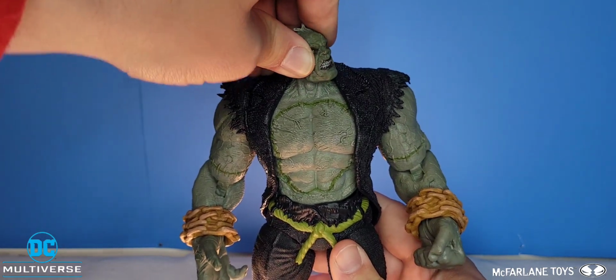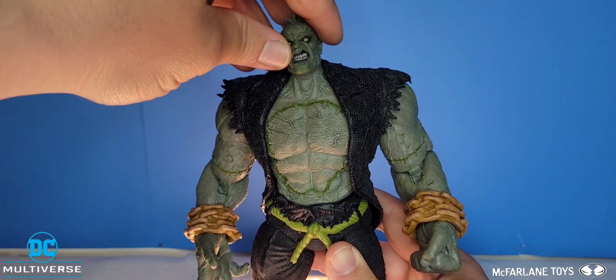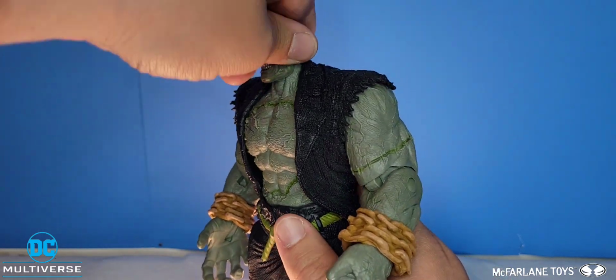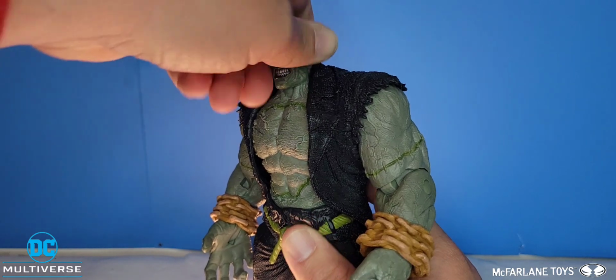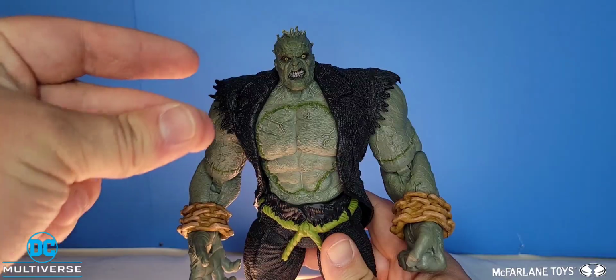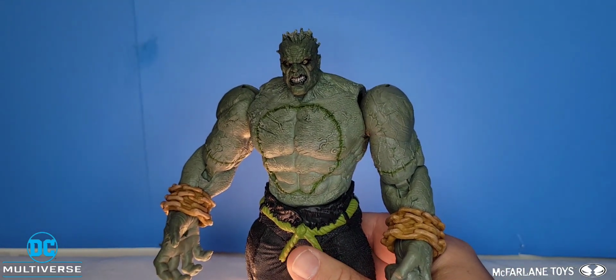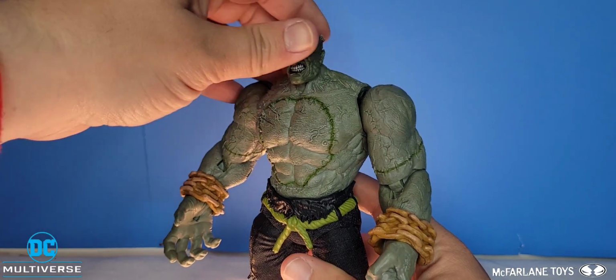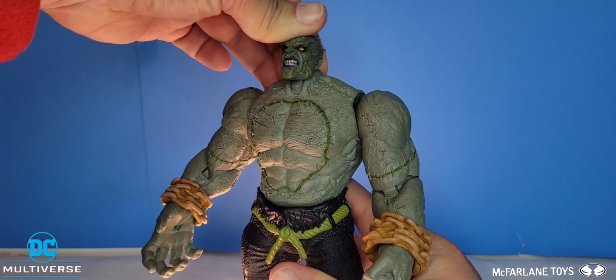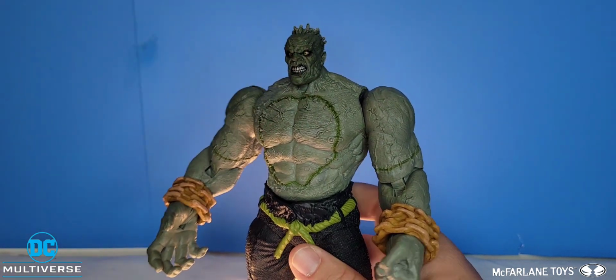Thanks to the ball joint, he does rotate his head, but I would be careful. He does pop off. This collar really does get in the way. So I do feel like if you were to take the jacket off, you might get some more. So let's go ahead and take the jacket off again. Alrighty, guys, the jacket is off, so let's start over and see if it improves his head articulation. His head articulation goes up about that far, gives me just a little bit more from what it looks like, but of course, he still doesn't really look down.